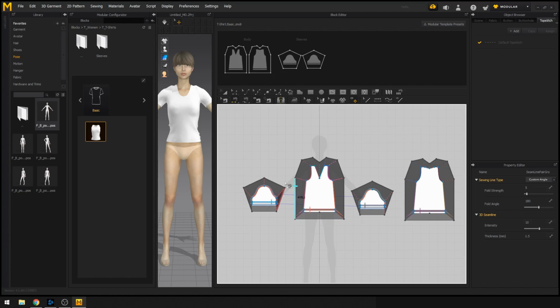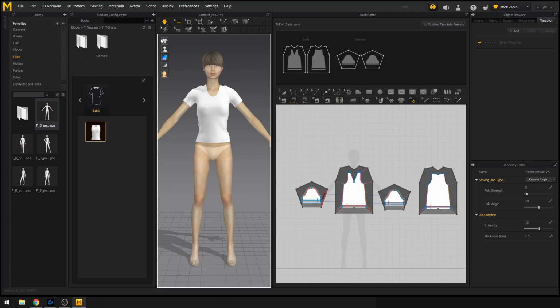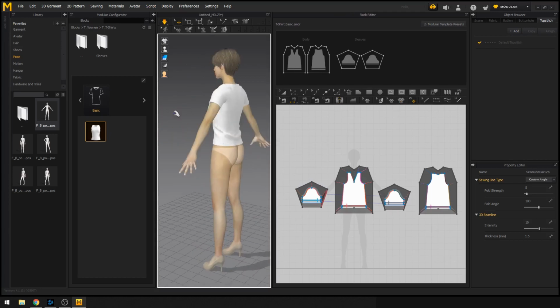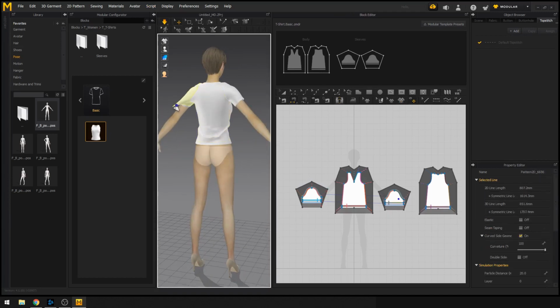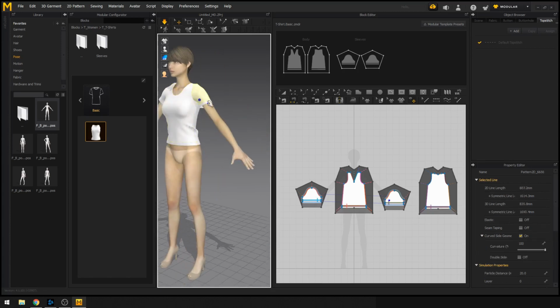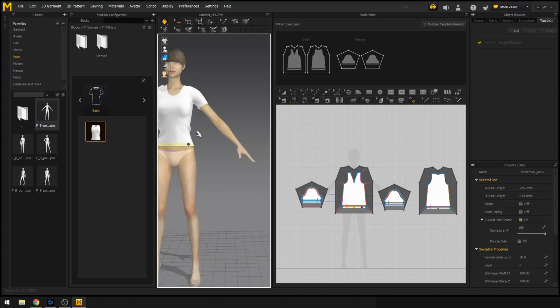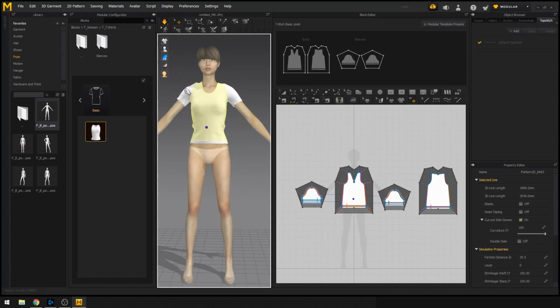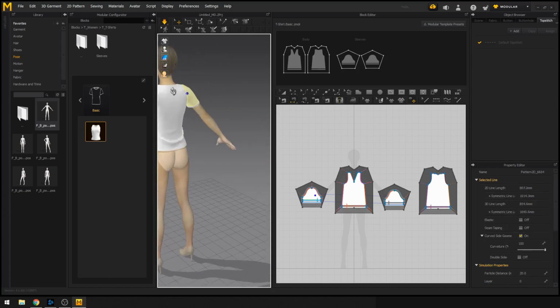All right, perfect. So we were able to sew that together. So now the process is going to be very similar. I'm going to go ahead and open this up just a little bit, and I'm going to simulate to make sure everything is connected properly and that the shirt is doing what it's supposed to be doing. As you can see, it is a different type of design that we created. So now we have more pieces based on the last t-shirt.